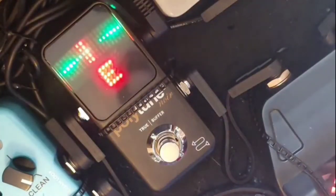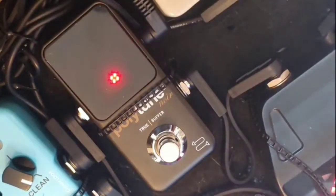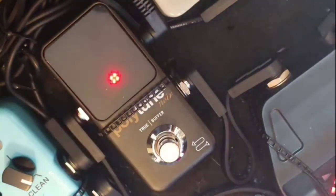Next up, we have the Polytune 3 Noir. It might be weird having another tuner on your pedal board, but this one has a couple of functions. Number one, it is always on even when you have volume. It is a buffer, so I don't have to worry about any signal loss. It's also a nice backup in case my wireless ever dies — it's nice to just plug in a cable and still have a tuner. With my acoustic instruments I don't use wireless, so just plugging in a Mogami cable is really simple and easy.